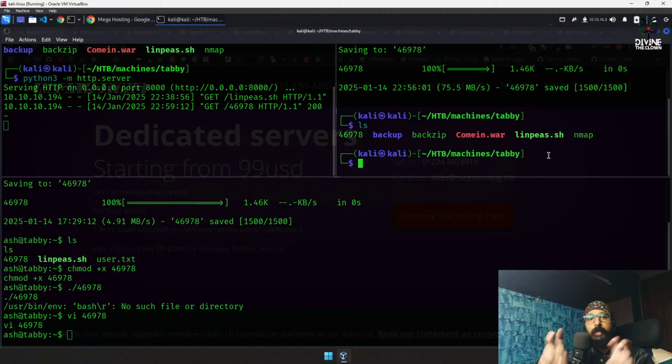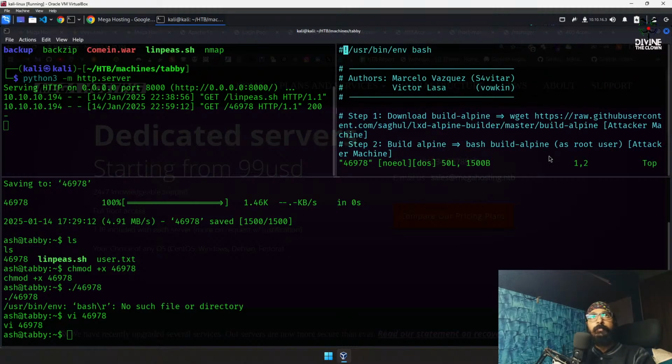If we mess up anything, it's gonna break. So we will do vi over here, and it's saying we don't have this environment there. So we will edit it to bin slash bash. I hope this environment is there.